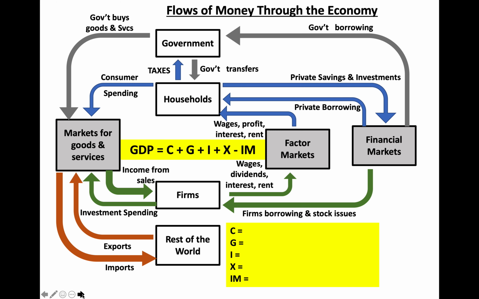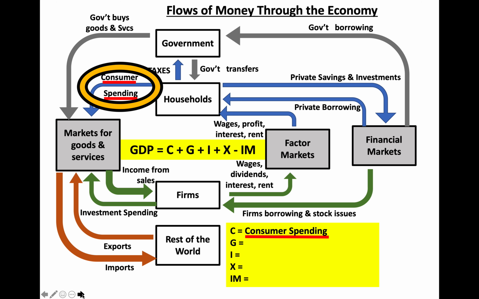Okay, so one of the things is we use a version of this circular flow diagram to compute gross domestic product and what the pieces of that gross domestic product are. So we start off measuring gross domestic product by looking at the consumption that people do, how much consumer spending there is. So we go to all those households, and all those households spend part of their money on stuff, whether it be food, clothing, a new car, internet service, whatever. They spend money on goods and services.